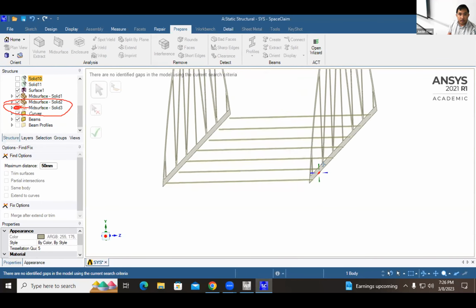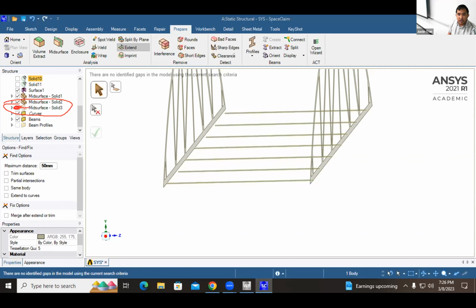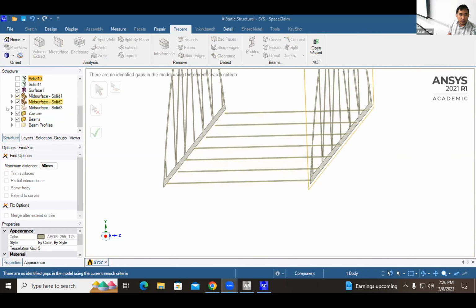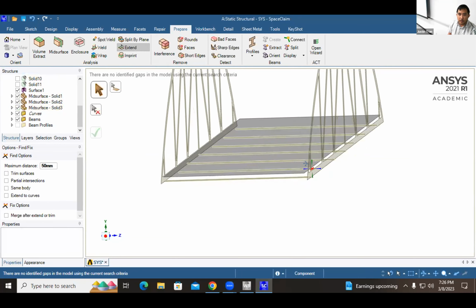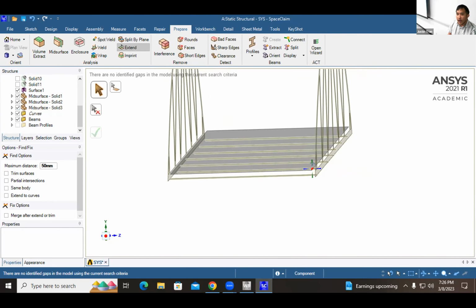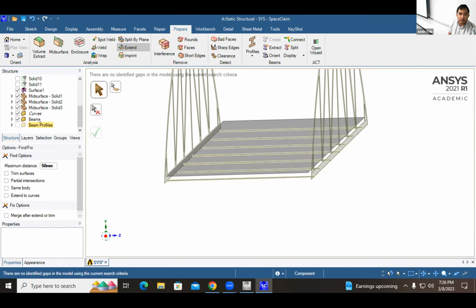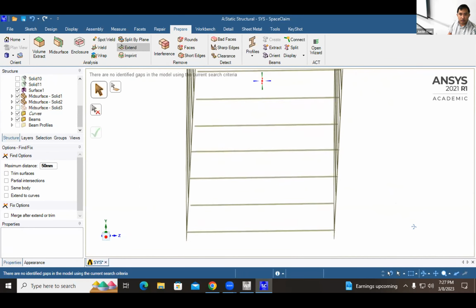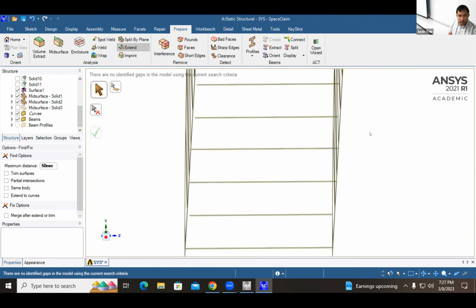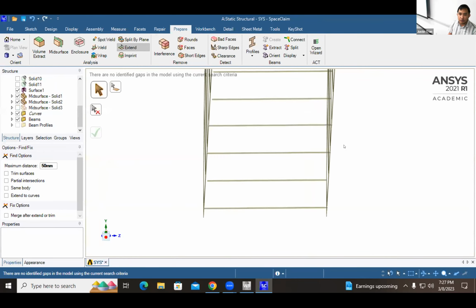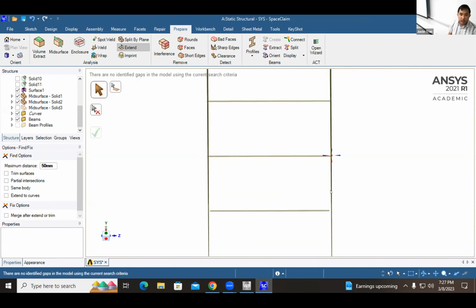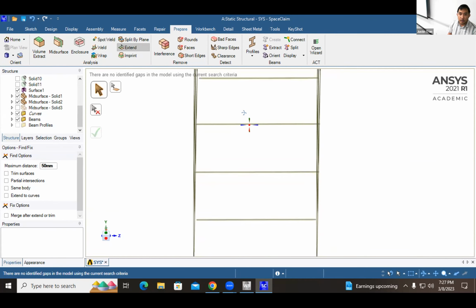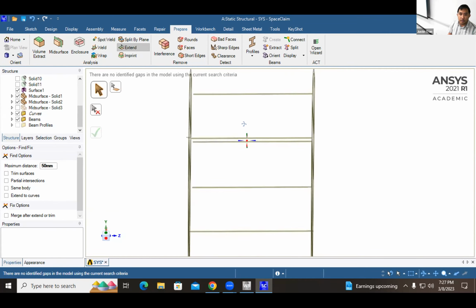I just hid the road, and the road is this one right here. We'll bring the road back, but for now I'm going to focus on the beam, so I'm just going to hide it for a second. To hide it, you just click on this check mark next to it. Without the road here, you can get a clearer picture of which beams are still not connected. We have this one right here, and we have the last 3 up here as well.